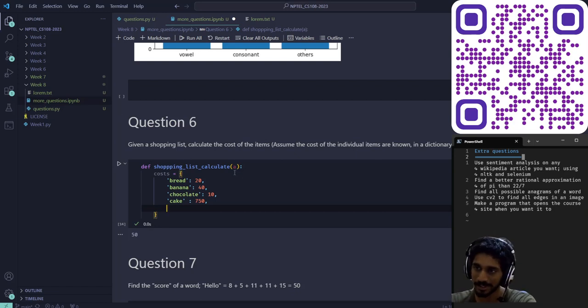So naturally, if you have a shopping list, it is always the item and the count of the item, right? So that is essentially a dictionary. So we have a dictionary here.